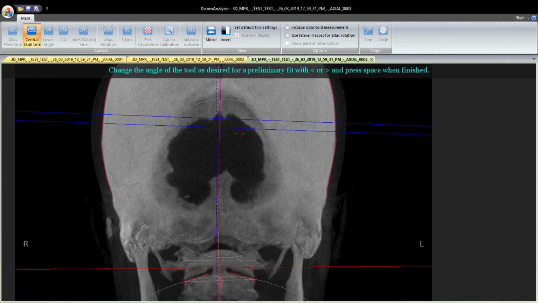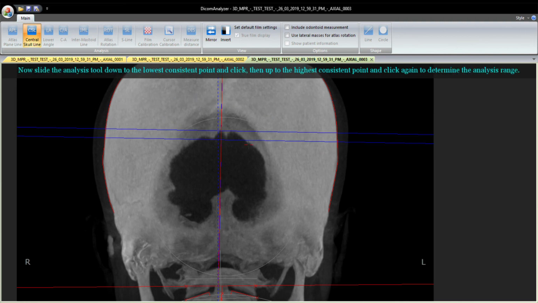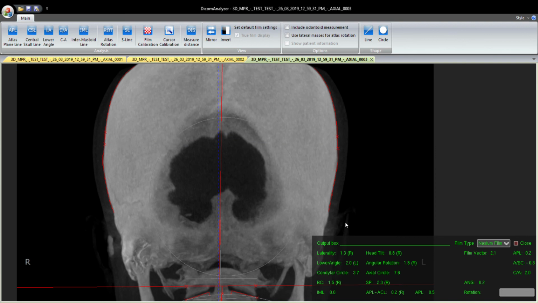You can also look at where that crosses the atlas, and if we know that the atlas should be kind of on center, we can get to where we hit the ballpark there. And then once we hit a point, we can just hit the space bar to lock in. So we're not changing the angle anymore. The angle is changed with the left and right arrows. You just pick the bottom range and the upper range of what you want to analyze. So that kind of kicks over there a bit. We could use a really narrow range here and just use like that.